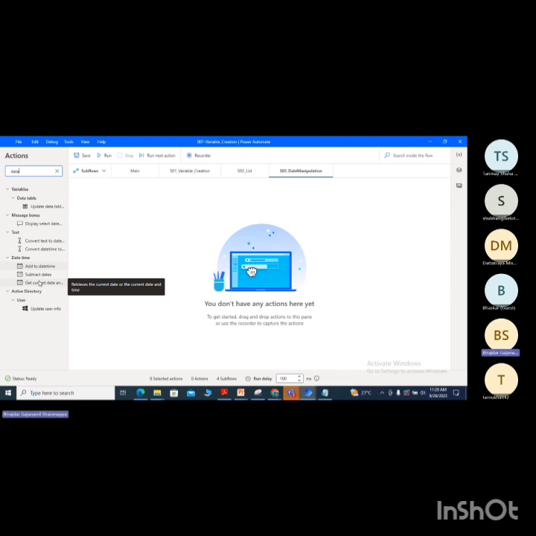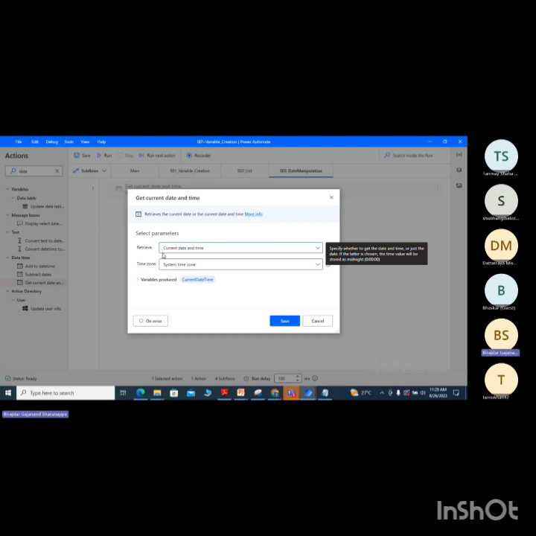The first action, which is always needed, is get current time. So for getting your current date and time, you have the get current date and time activity. And here you have to check current date only or current date and time; you can select as per your requirement.